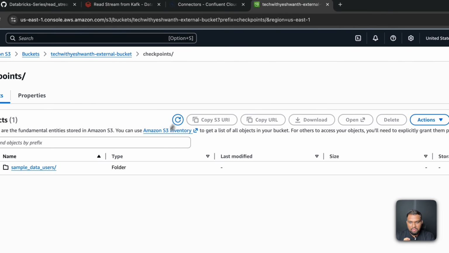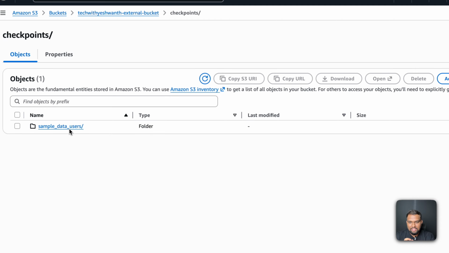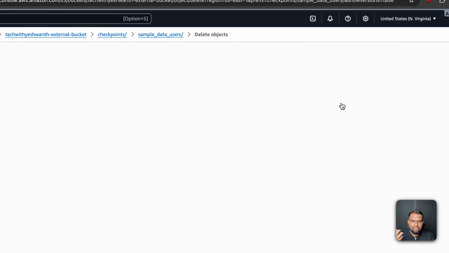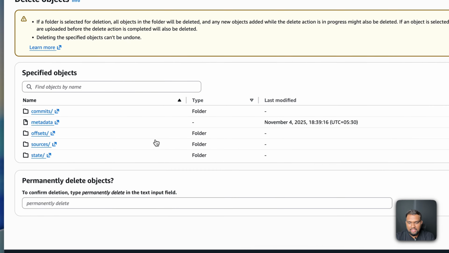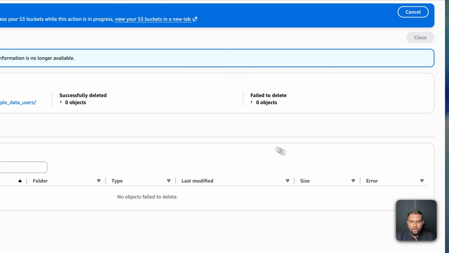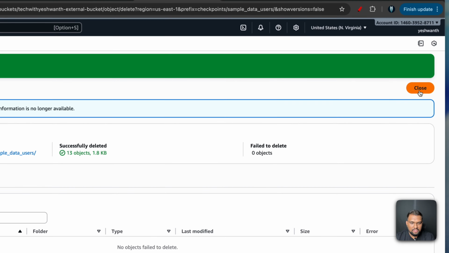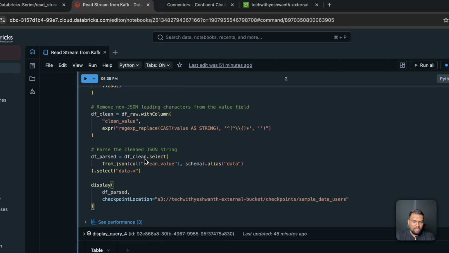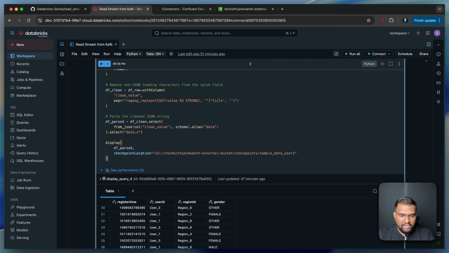If you see here, this is my S3 folder, and if you get inside this, you can see the data. But for example, let me delete this as I've run this demo already. This is just to show you. Now I'll go ahead and delete objects. If you see, it has deleted all the objects. Now, if I go ahead and run this code, you will see the metadata resources automatically added to that S3 object.